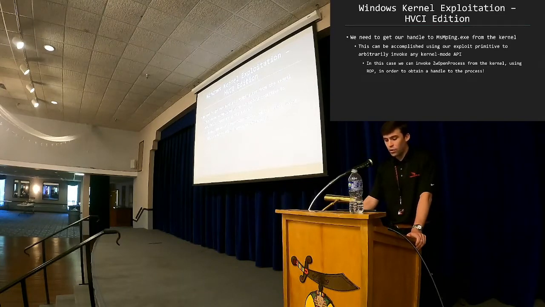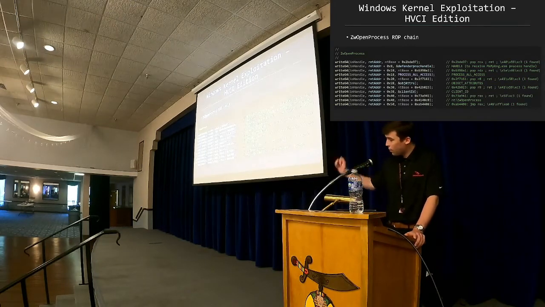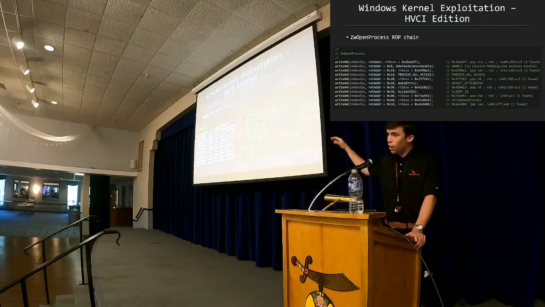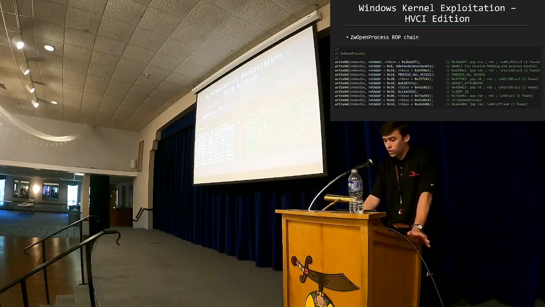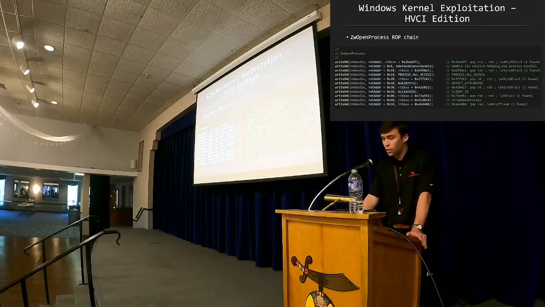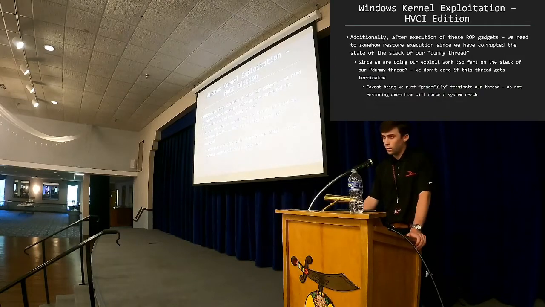We can call into the function ZwOpenProcess, which is a kernel-only API call that, as it infers, opens a process handle. So using ROP, basically here's an example. Once we control the stack using all the aforementioned steps we talked about, we can flood the stack with fake return addresses, and in this case, we populate arguments in registers that eventually call into ZwOpenProcess, and this is what it would look like. We leak the stack, we corrupt all the return addresses, and we're able to call into ZwOpenProcess. So that alone would give us a handle to the Defender anti-malware process, even though it's a PPL.